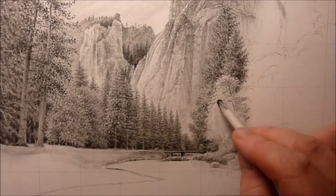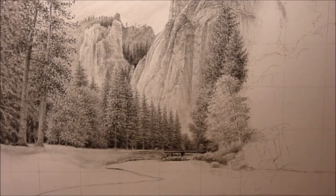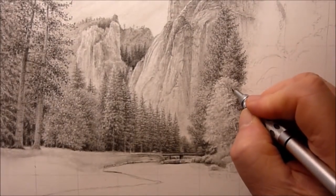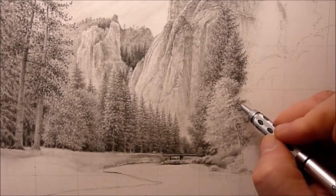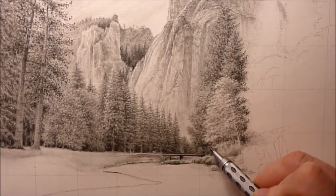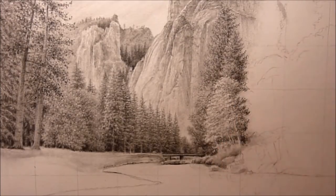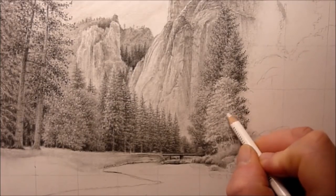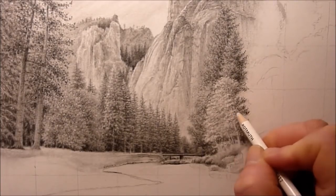If you want to take a look at my Patreon page, it's not all big long projects like this. I've got videos posted specifically for beginners, and other videos that are just tips and techniques — no real finished drawing, just showing you foliage techniques, blending techniques, erasing techniques. There's lots of information there if you want to pop over and have a look. There are even some watercolour and mixed media videos, tips and techniques and all that kind of stuff as well. OK, that's enough shameless plugs for Patreon — I won't mention it again throughout this video.